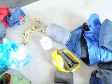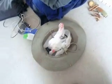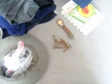There's a big puffer jacket. Got a sun hat for when it's sunny. Well, hopefully it's sunny. It's meant to be sunny on Sunday. Got my toothbrush, so I'll be able to clean. Got a basic watch, so I'll be able to get an idea of the time it takes me to get to my destination, wherever that may be.